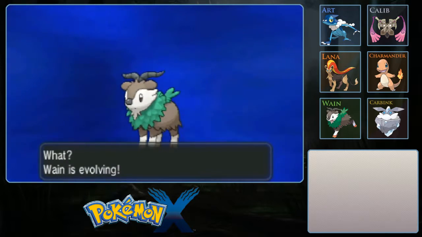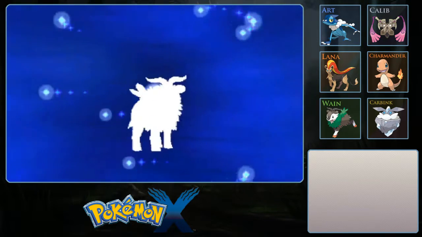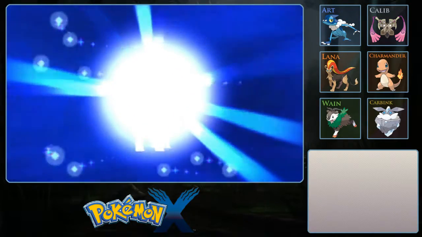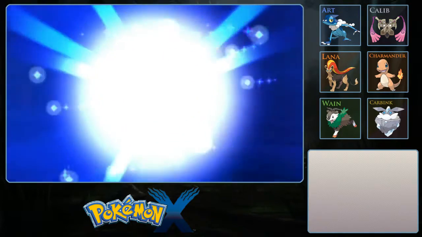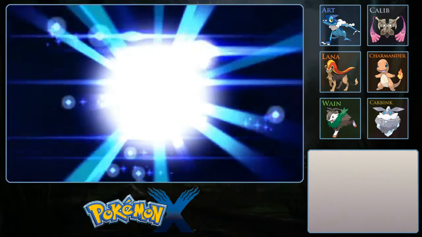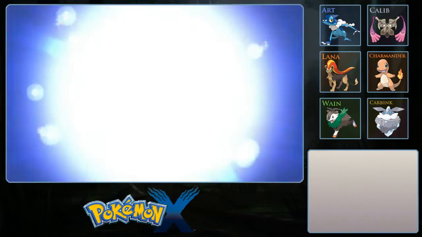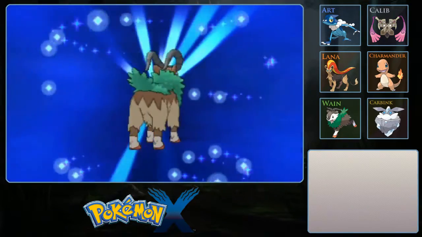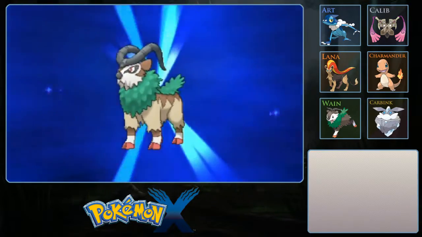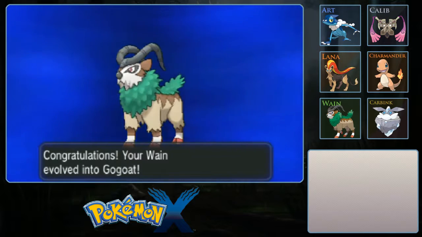And we have yet another evolution. Actually, this has been coming for a while. Skiddo actually evolves at level 32. But because I was training him off screen, I held off on the evolution so that you guys could see it as well. This is our 3rd evolution in the last 2 episodes. And I think Art is actually going to be evolving fairly soon too. Congratulations, your Wayne evolved into Gogoat. So we defeated 1 Gogoat, and now we have our own.